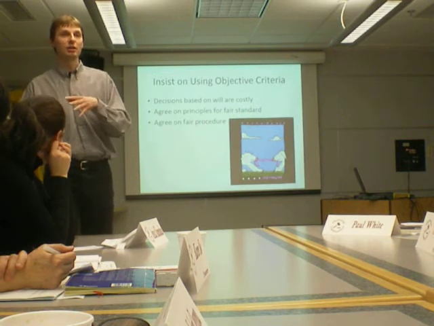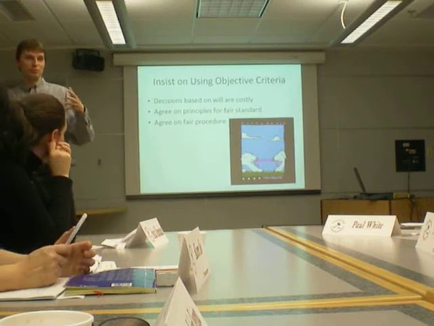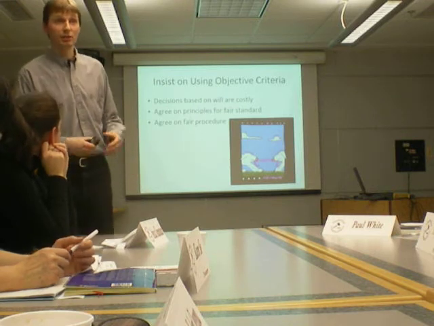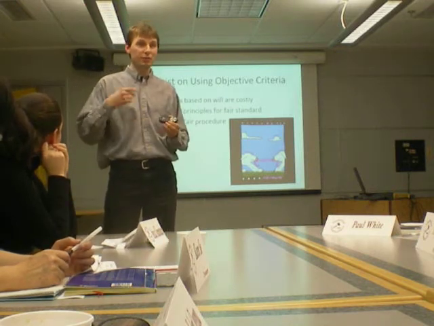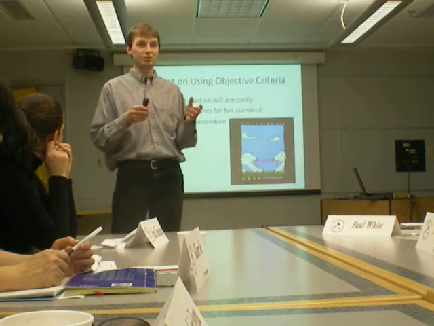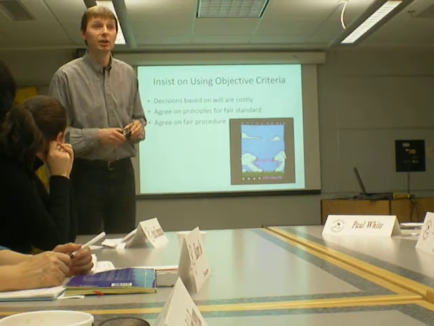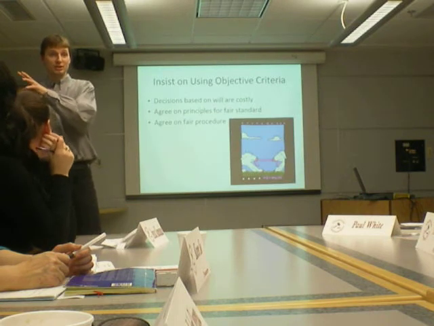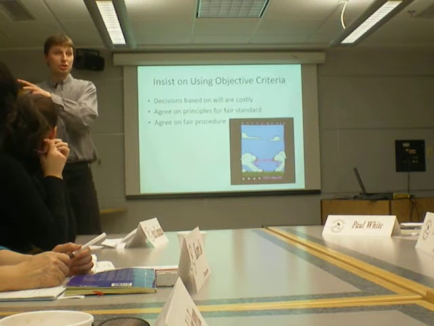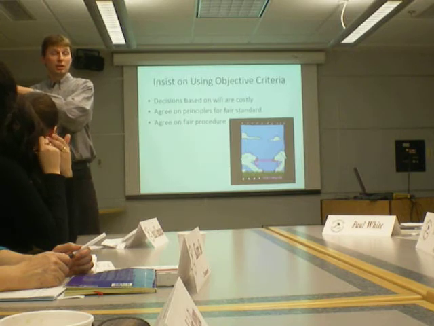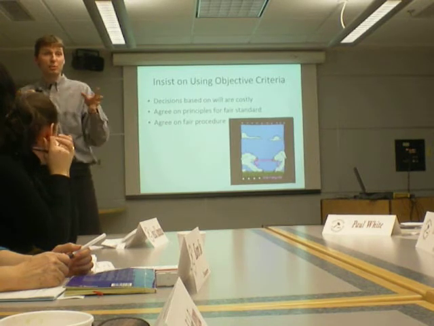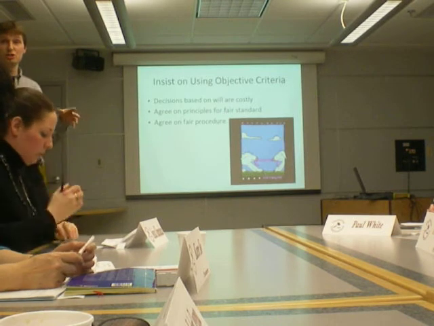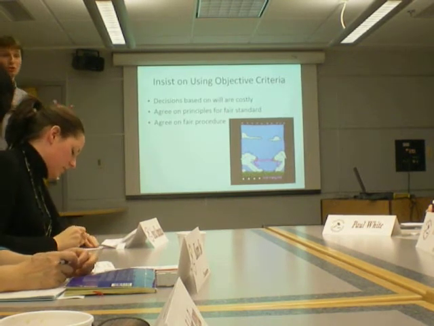So you look outside. Say you are applying for a job and you're being considered for a new position. Instead of saying, well, I want a $50,000 salary, and it's always a struggle, what number do I come up with when they ask me, you can say, well, I would like to be paid according to a standard that we agree on. It could be positions at similar jobs in other organizations or in other parts of the country and so forth. And often you have to agree on a fair procedure to actually get there. This could be a big negotiation in itself.